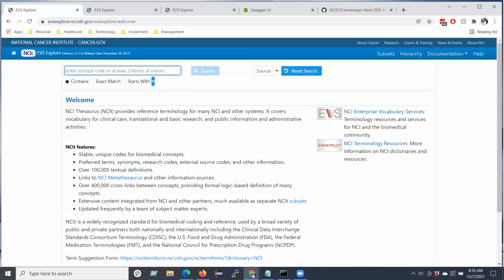The next version of this will include access to NCI Metathesaurus as well as NCI Thesaurus. And otherwise, the basic features of searching and finding content and looking at detailed views of concepts will apply in this situation to both NCI Thesaurus and NCI Metathesaurus. And from there, we'll develop this to increase the feature set, but also increase the specific loads of content that are available through this tool.